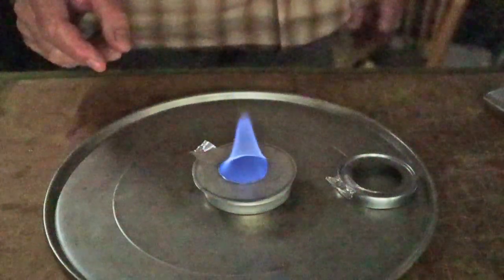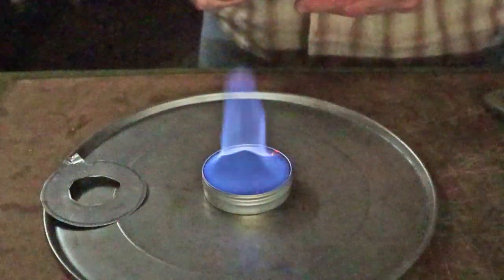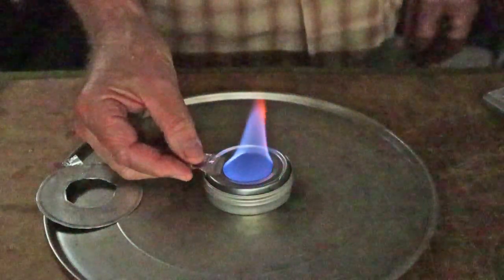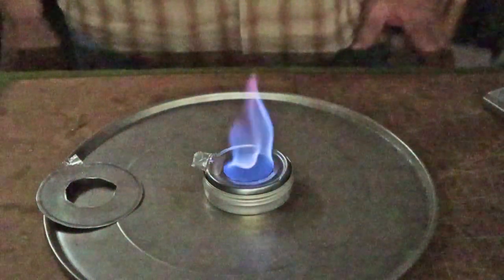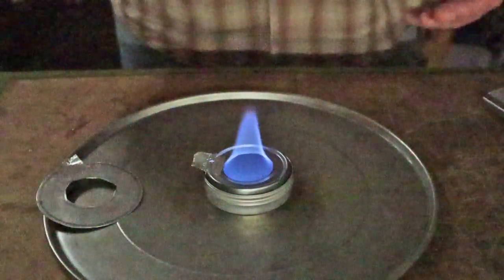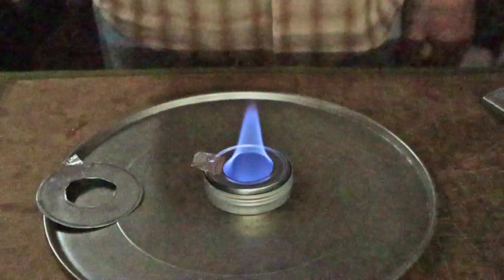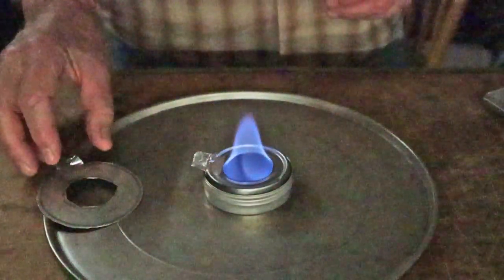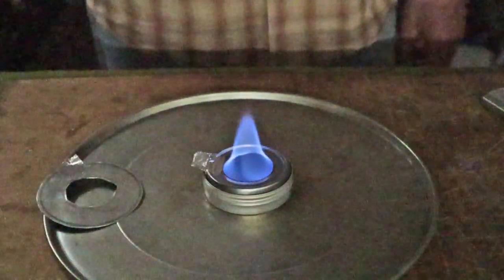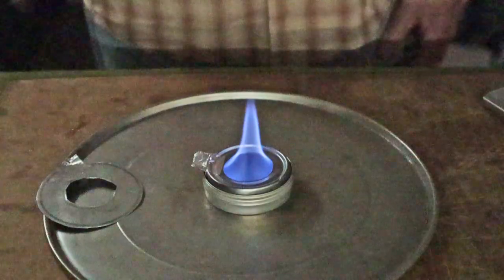I'm not sure it's getting all the air it really wants — as you can see that puffing — so I'll take that off. The other one is made from the bottom of the tuna can. What I like about this one better is that it doesn't puff as much as the other one did, because there's air getting in around it, and it's definitely decreased the amount of flame. So this is something that can be played with in terms of the diameter of the hole that you allow the flame to come through. As you can see, it's decreased it — that will provide you a simmer, and you can vary it according to what your needs are.